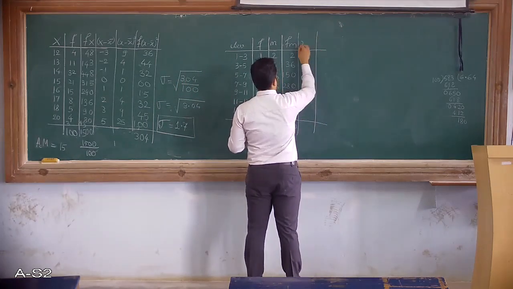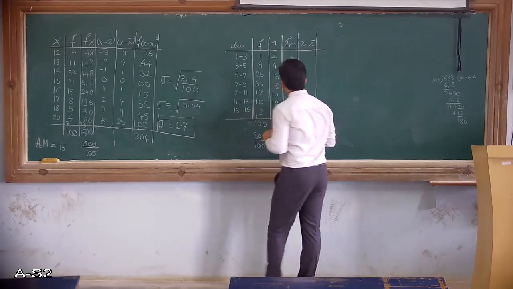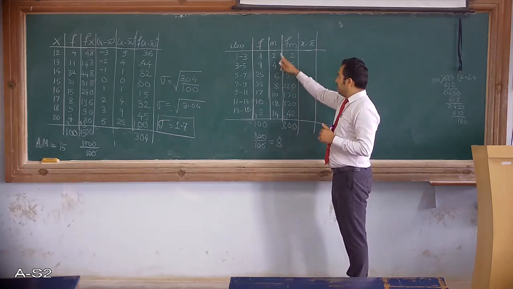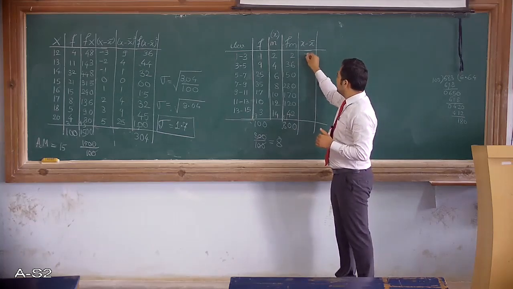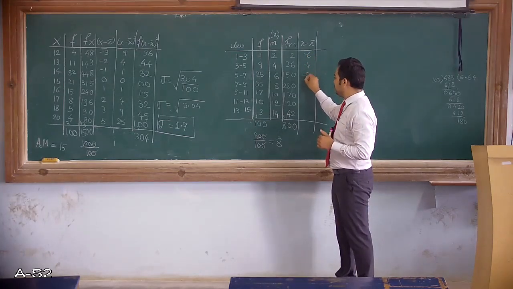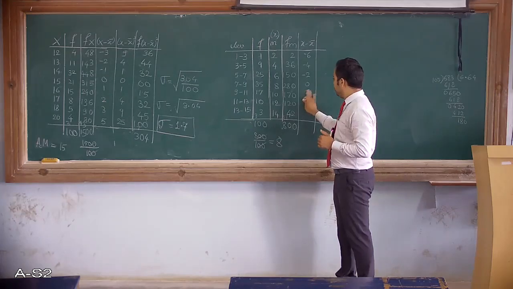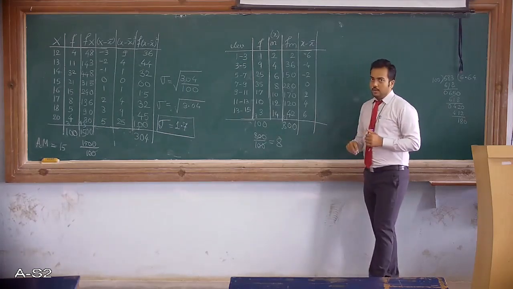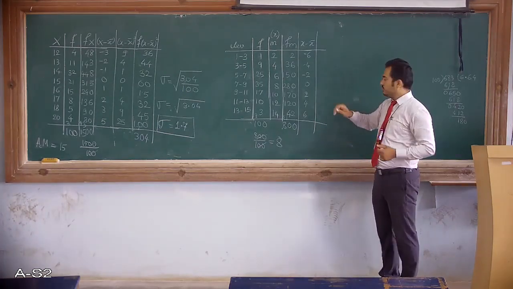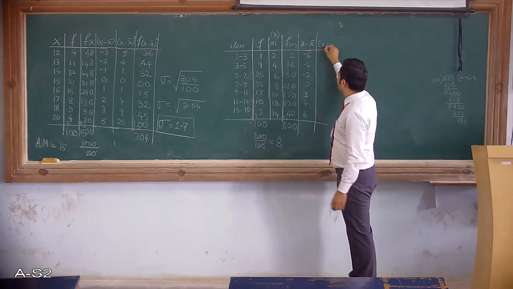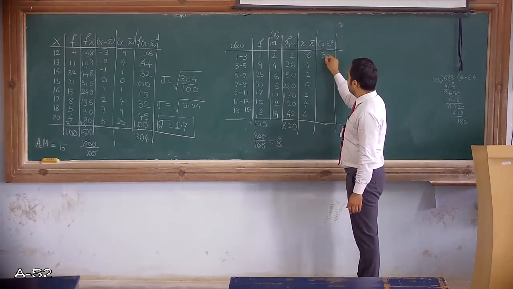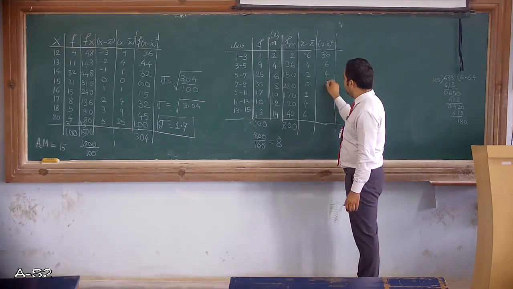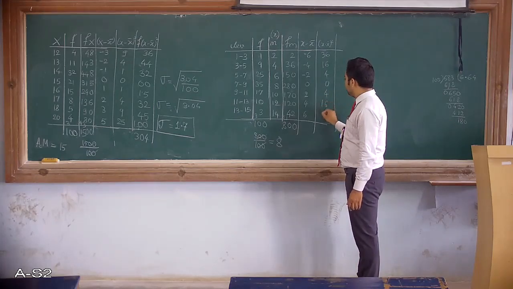So let me add a column called x minus x bar. The x bar we have calculated is 8, and this is our midpoint, that is nothing but x. So we have to calculate the deviations. This gives me minus 6, minus 4, minus 2, 0, 2, 4, and then 6. Okay, we have got the symmetrical deviations here. Then the squares of all of them. After squaring the deviations, we get here 36, then 16, then 4, 0, 4, 16, and then 36.